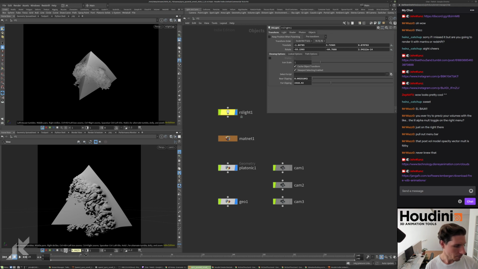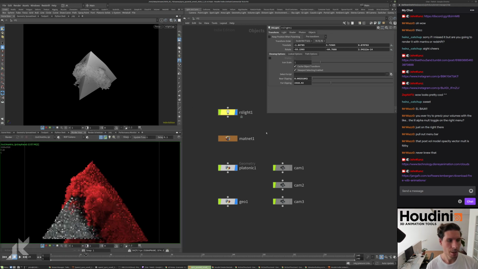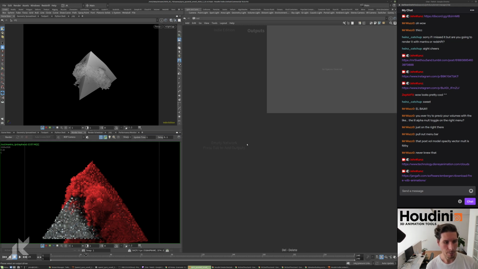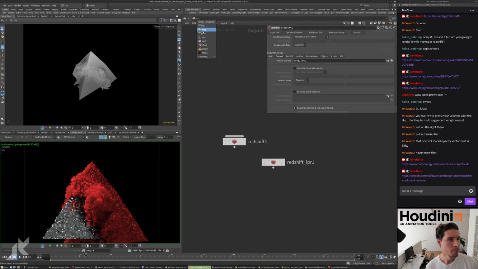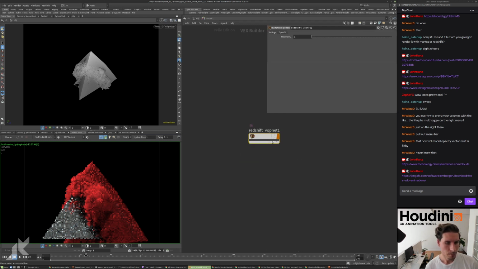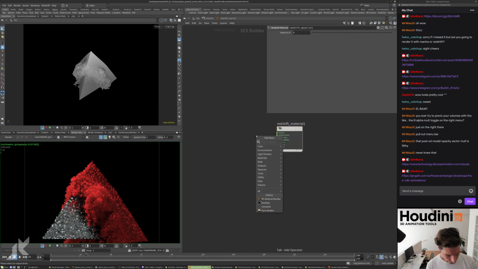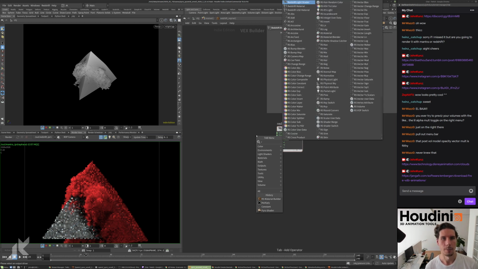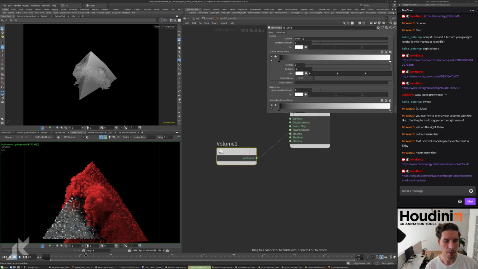Maybe start with some of this. If I go to out, I can get rid of this Mantra node. I can add a Redshift Render. Then for my material, if I was doing the volume, I could make a shader this way.